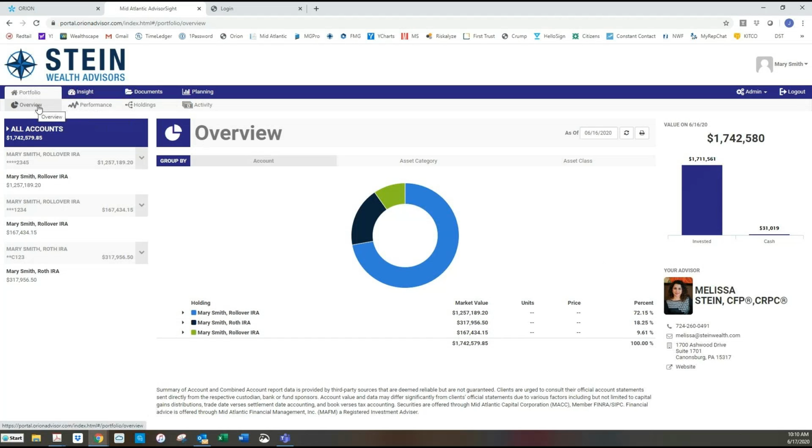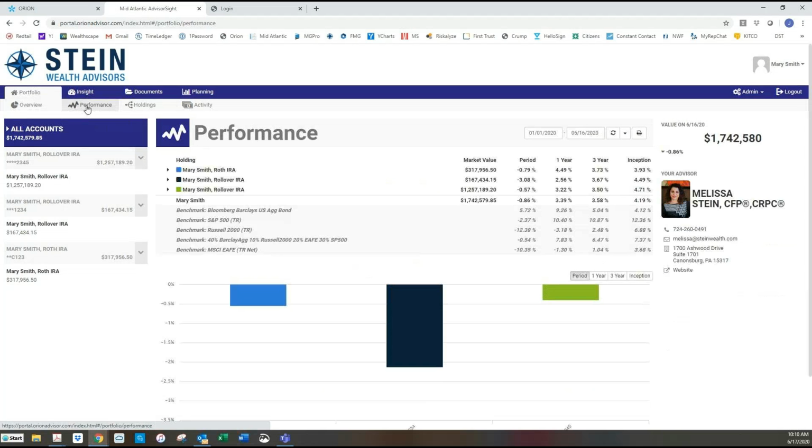If you click now from overview to performance, you're going to be able to view really any period of time you'd like and look at the corresponding performance either as an aggregate or drill down however you'd like. So as long as you're on this all accounts up here, it's going to include all of your accounts in the performance. And here's where you would put in any time frame you want. So right now the default is year to date, January 1st through June 16th, 2020.